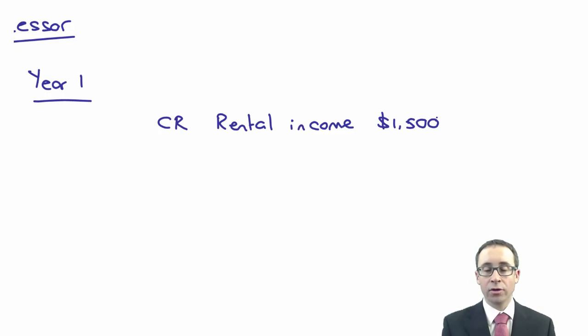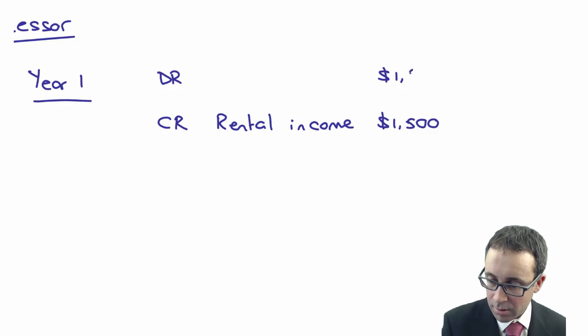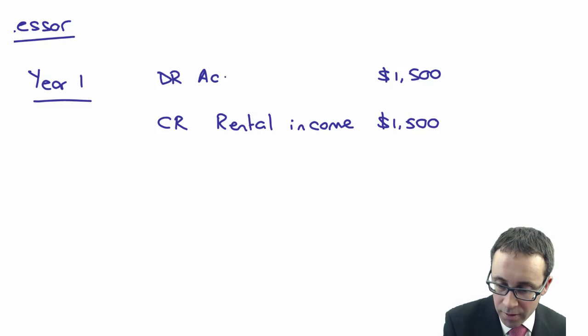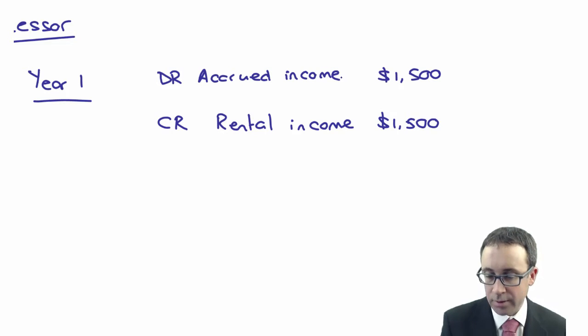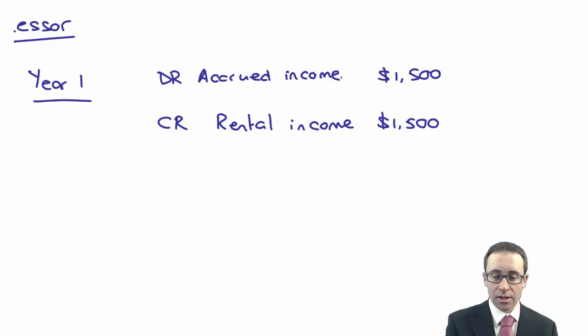Is it with 1,500? And you need to process a debit, don't we? That is equal to the 1,500. What you've got there, that debit would be there as your accrued income. It's like an other receivable, effectively, isn't it? Of that 1,500 that you're going to collect over the next 3 years.